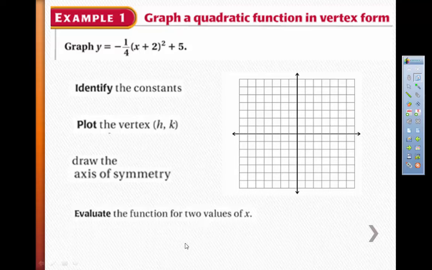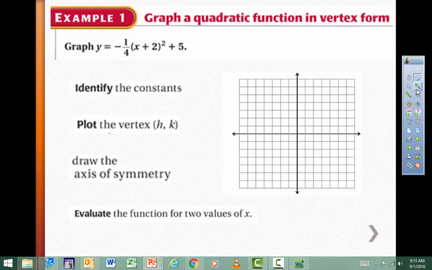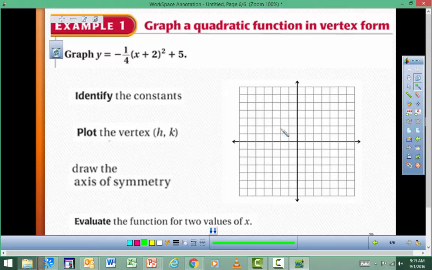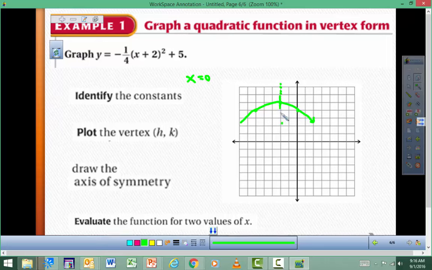Okay, so we did that. We did all these steps here. We found the vertex. The vertex was negative 2, 5. So we're up here. 1, 2, 3, 4, 5. 2. When we plugged in x equal to 0, we ended up getting positive 4, I think. So we're right there. And so we had another mirror image point over there. And so our parabola did that. There's an axis of symmetry right here.